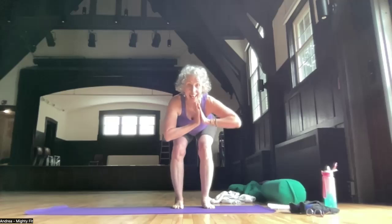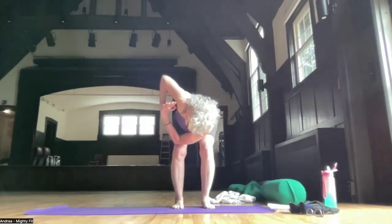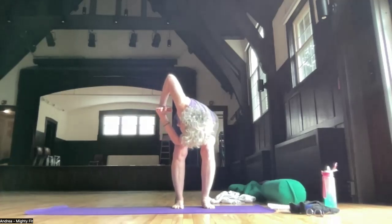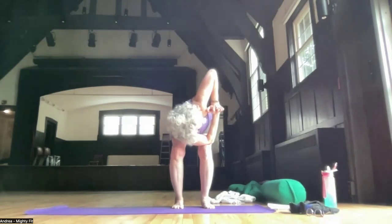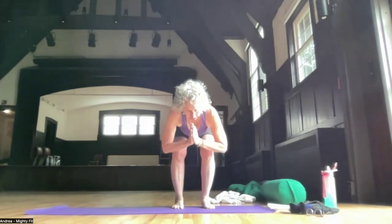Let's inhale here. Exhale, take a twist. Feel what that twist feels like in the abdominal region. Inhale back to center. Exhale, twist the other way. And inhale back to center. And exhale here. Now, I want to invite you to sink into Malasana.